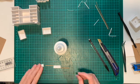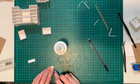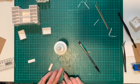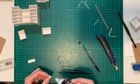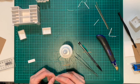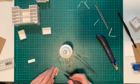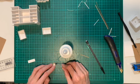So yeah, just pasting those out, top and bottom, cutting them to size. I actually find that this is the easiest way to do it, rather than trying to cut the individual pieces down, and then if you don't quite cut them right, they could be too short. It's just as easy to glue them on and then cut them to size once they're in place. So yeah, just using my lovely tweezers, which have been a godsend in this little tiny project, and just cutting down those side pieces, butting them into place, and then also gluing them in there as well.